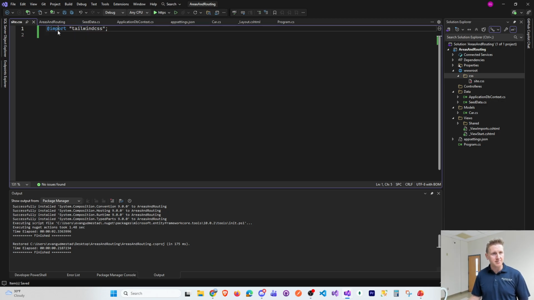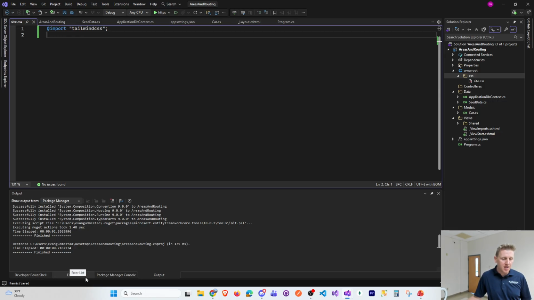We just can't import Tailwind. So NuGet is for server-side dependencies, but there's also dev time dependencies. Tailwind is a dev time dependency.